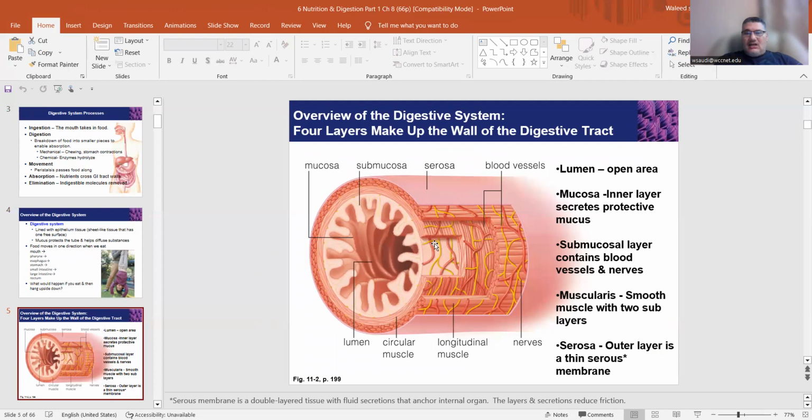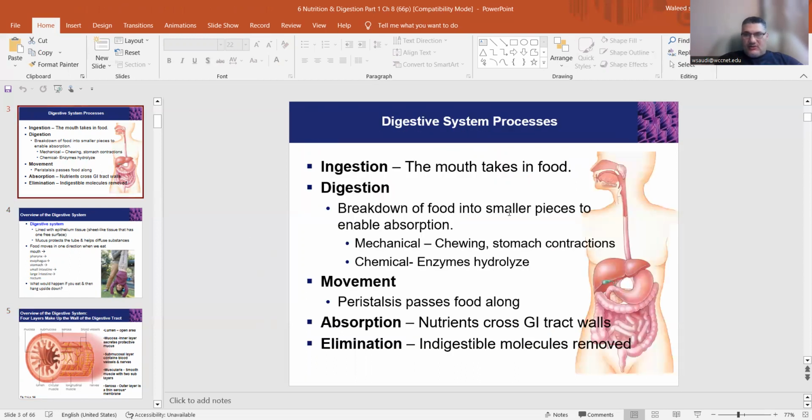The lining of the digestive system, I want you to know the basics, but details only for the stomach. The whole digestive tract. Let me show you this picture again. When you put the food in your mouth, it will pass through mouth, pharynx, esophagus, stomach, small intestine, large intestine, rectum, anus. This is called the alimentary canal or digestive canal, not the digestive system. Canal is the pathway from the beginning to the end.